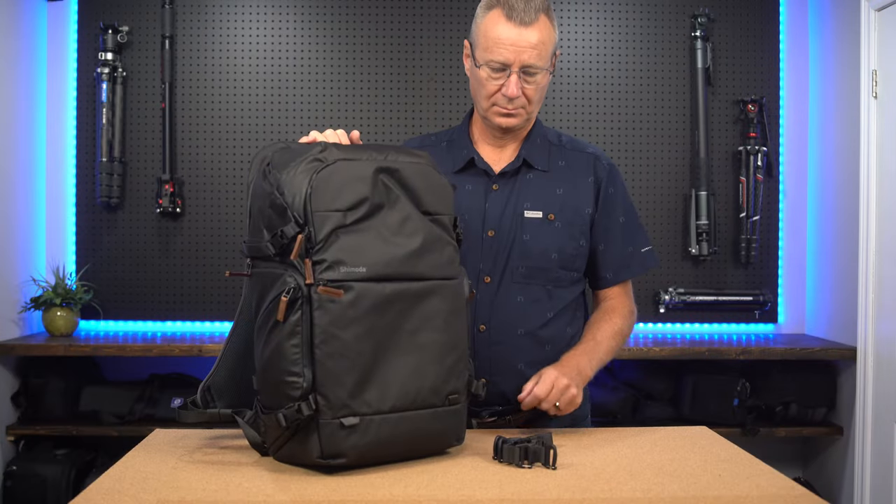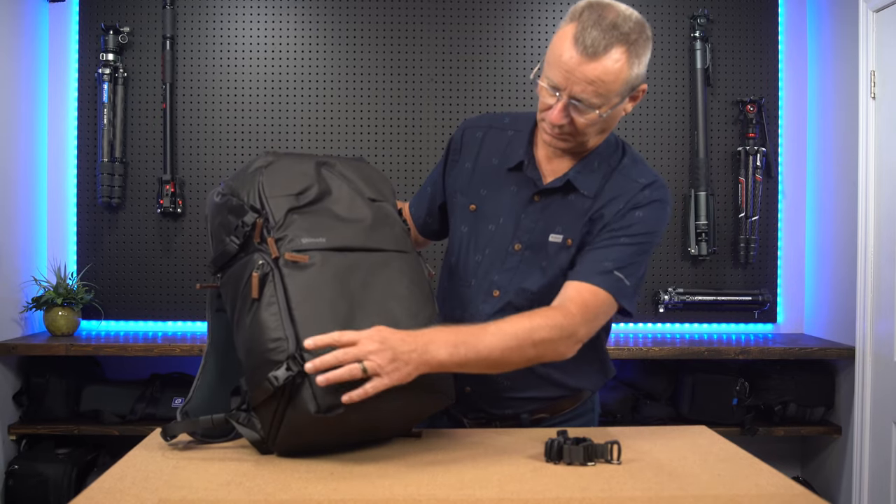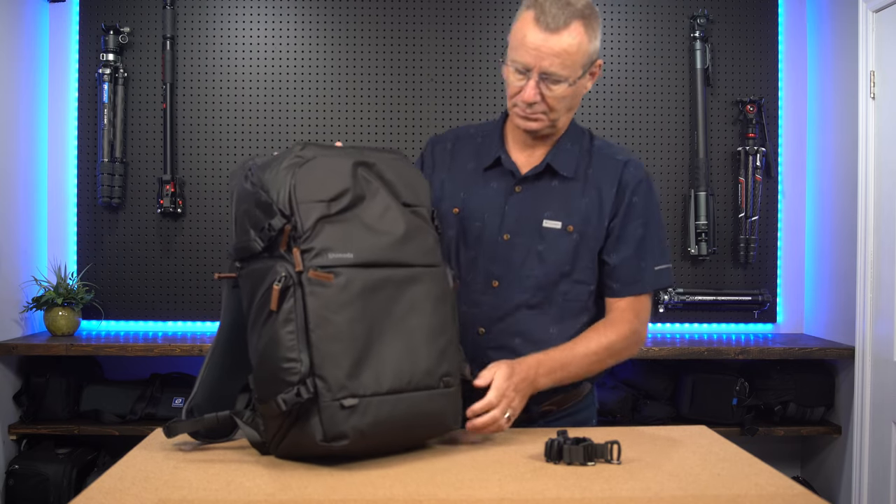On the front of the bag you'll find six additional loops with straps that come with the pack to allow you to secure a tripod across the front if you choose. You'll also find one bottom compartment for smaller items like a raincoat, a top compartment with a laptop sleeve big enough to fit my Dell 5550 if you prefer to carry the laptop away from your camera gear to balance the load. This compartment also has two transparent sleeves for things like passports, and a small convenience loop at the top to lift the bag when loading or unloading your kit.